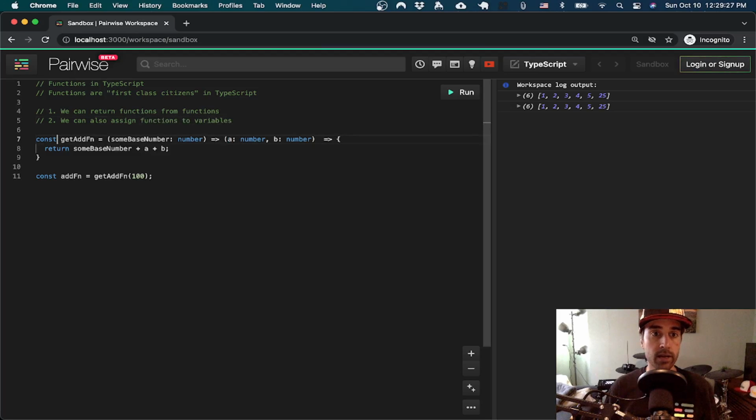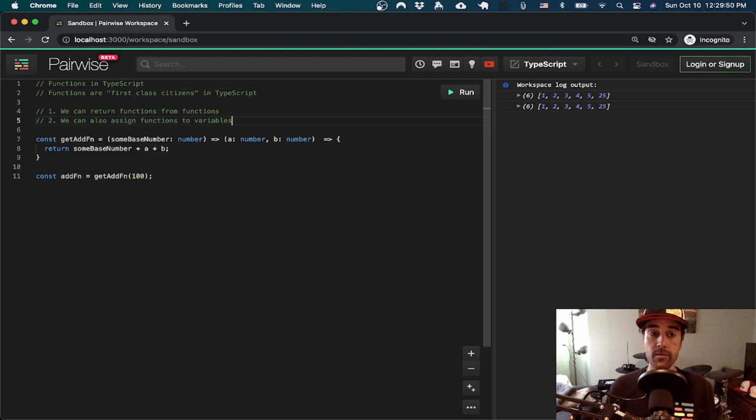So at first I'm assigning this entire function to this get add function variable here, and then I'm calling it and getting back another function which I'm assigning to this add function variable here. So that's pretty neat. You can return functions from functions, and you can also assign functions to variables.